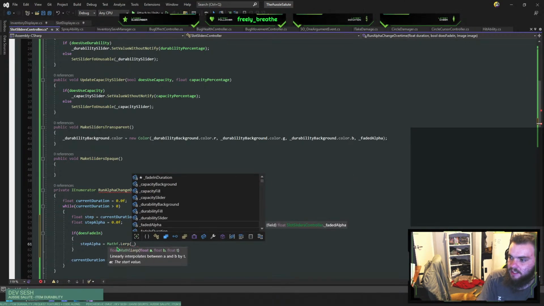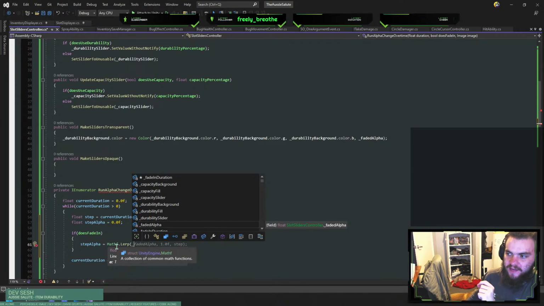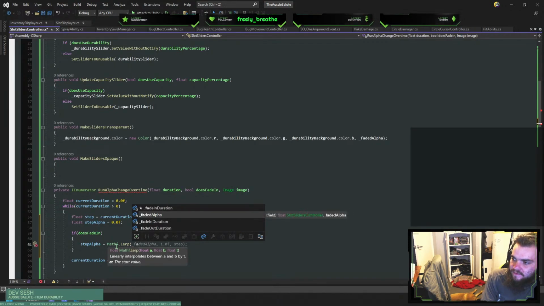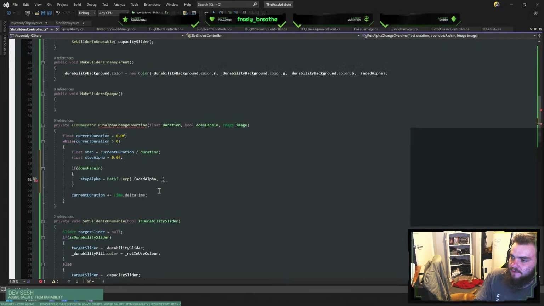Nice. That's a bit better. I didn't want to use colors because it's unnecessary. We're just lerping one value. So I would have had to go new color and then copy every value, like for RGB, and then put in a change for alpha. We don't need to do that. We just need to track the faded alpha and put that in there. So we're lerping from the faded alpha because we're fading in from faded alpha to the opaque alpha, normal alpha.